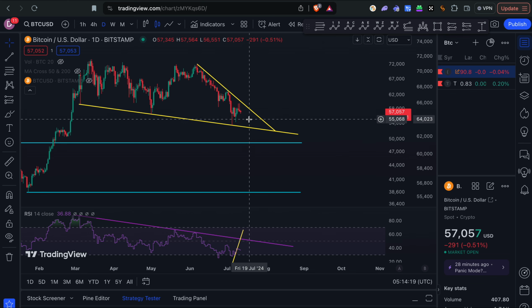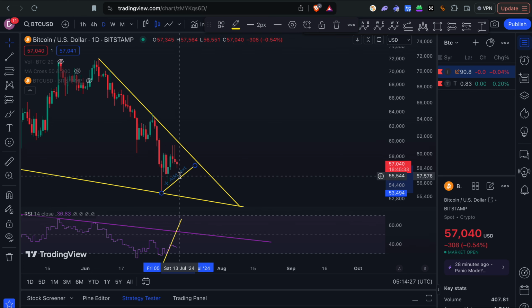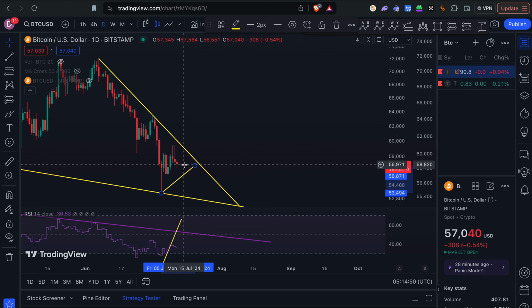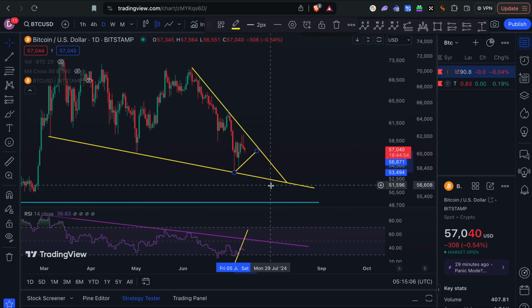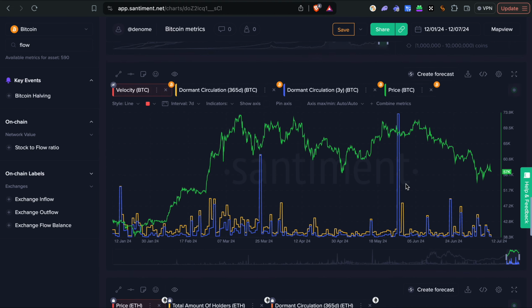52K, 53K, or even just in the short term, this line here could even be the short-term bottom, because we are seeing so much buying and the sell pressure from Germany has halted. The next sell pressure is still the 140,000 Bitcoin that Mt. Gox has, but since we saw basically not a lot of reaction from Germany selling, I don't think the Mt. Gox situation will be as bad, because not everybody will be selling their Bitcoin, unlike Germany where we saw 100% of the Bitcoin being sold. When Mt. Gox releases the Bitcoin, some people may still decide to hold it rather than sell it. But when that starts to release into the market, we will see how the market reacts. So that's one factor that we have to take into account. But the good thing is we do see a lot of demand here from whales.